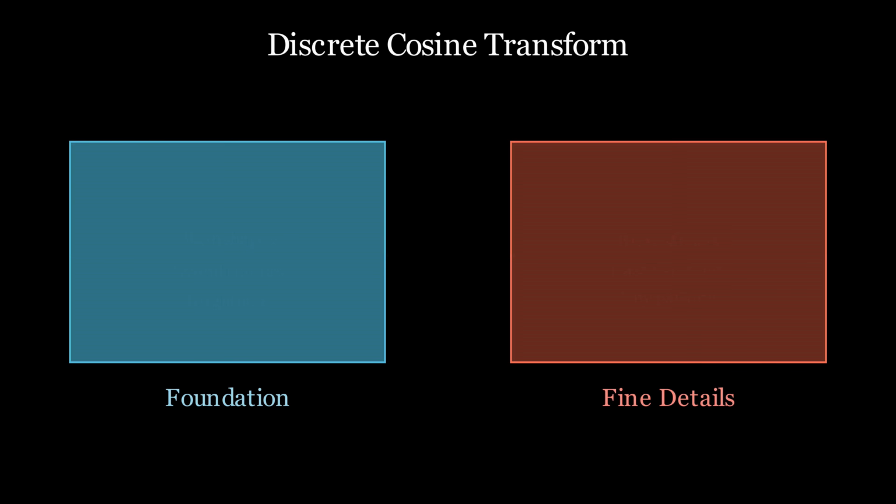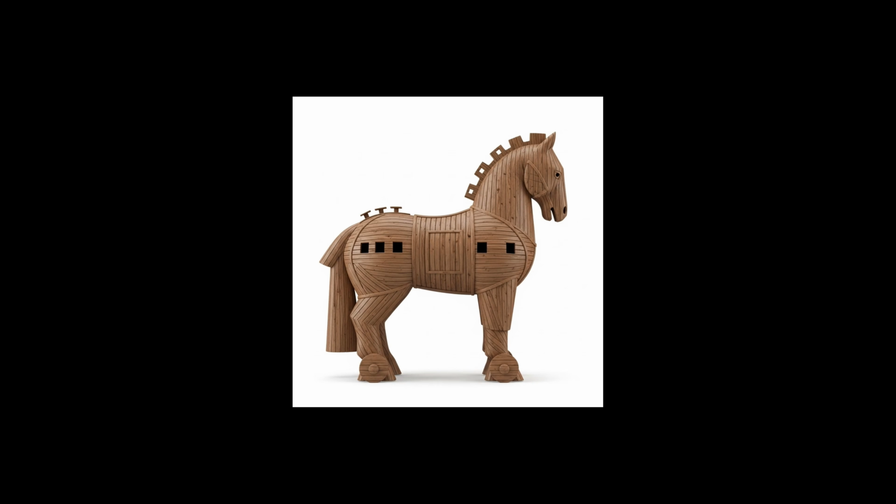Think of it like a painting. When you look at it, your brain processes the big picture, the main shapes and colors, but also the fine details like the individual brushstrokes and the canvas texture. The discrete cosine transform is our tool to separate these layers. The script I wrote starts by breaking the image into tiny 8 by 8 pixel blocks. Then it applies the DCT to each one.